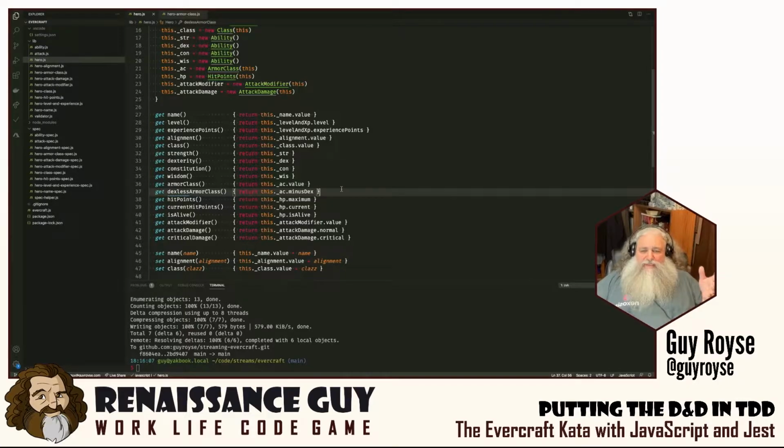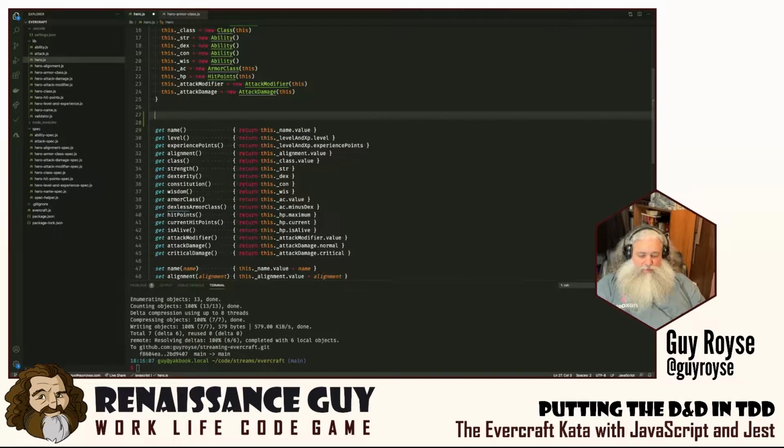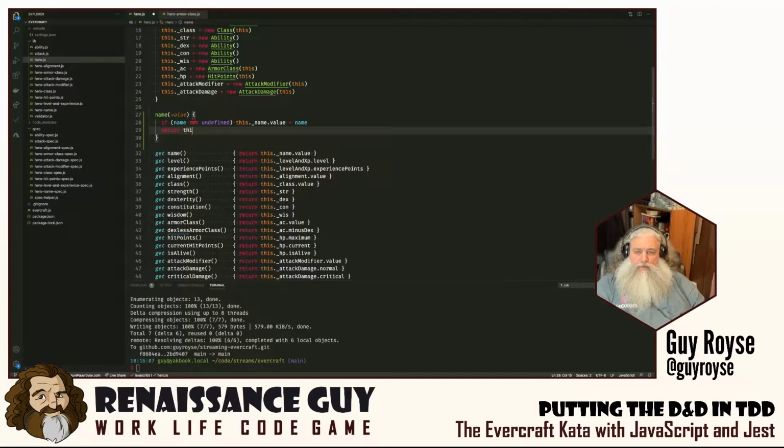And one way that I've seen this done in the past is I'll create a function like this, where it's just name, and this is inside of a class, and then value. And then I'll say, if name is not undefined, then say this dot underscore name dot value equals name, and then return this dot, you know, that same thing.